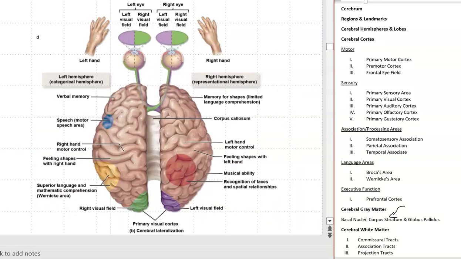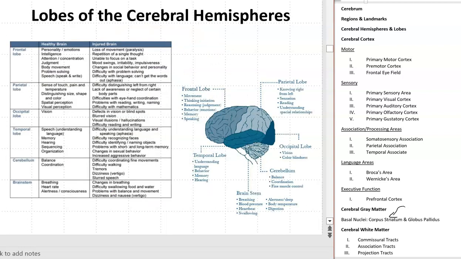So in this view, you can see again that we have the whole cerebrum, we have the two hemispheres, and how they're going to control opposite sides of the body. Now, the other thing I want you to know, though, is a little bit as far as functions of each lobe. So you saw the bones of the skull, and we'll be going into these in a little more detail, but generally speaking, I want you to understand what each lobe does. So you don't have to memorize what percent of the brain is which lobe.